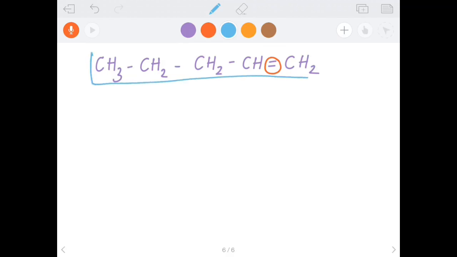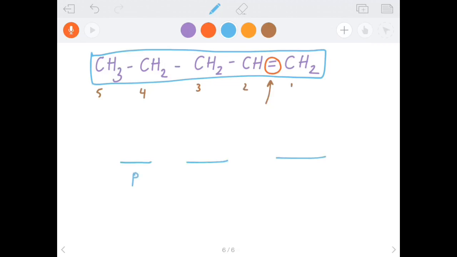Now what we're going to do is number the carbon chain after identifying the longest chain, but you have to ensure that the functional group always gets the lower number. The next question is, if I have a substituent as well as a functional group, which one should really get the lower number? And the answer again is the functional group. And now that we have everything ready, let us start naming this.